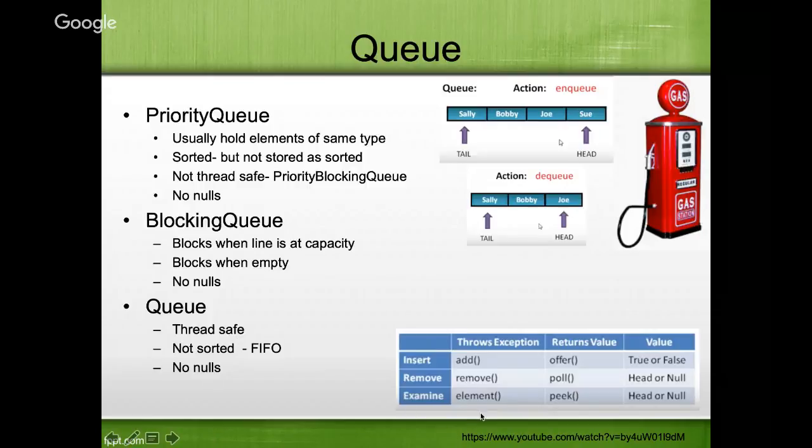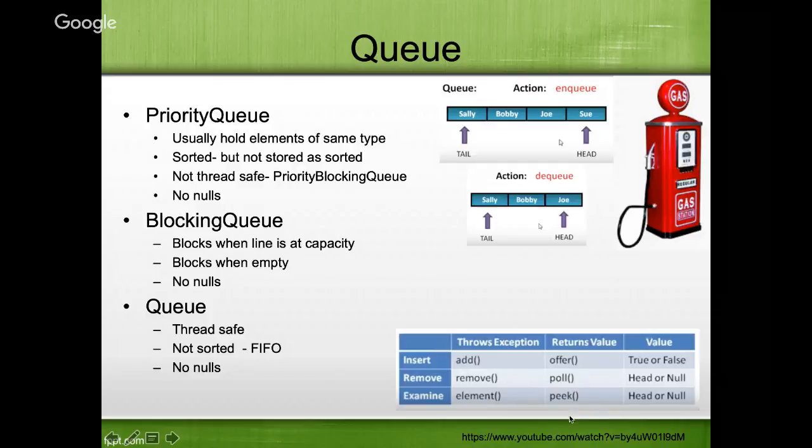Down here, I have a little chart. I found that there are certain methods that will throw an exception on insertion or removal or peeking or examining, and others that won't.